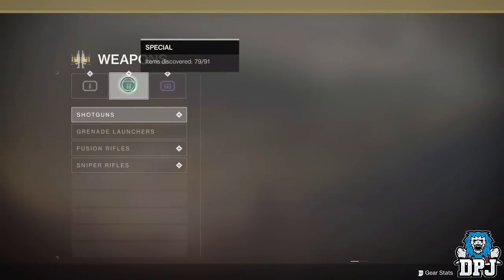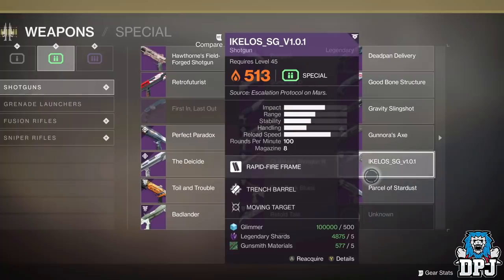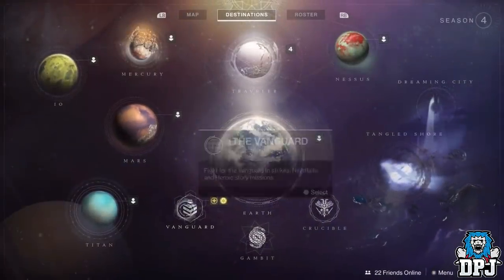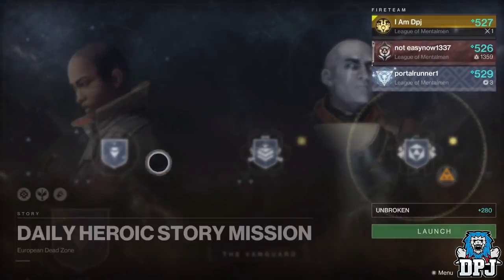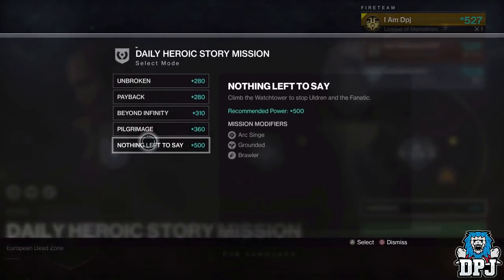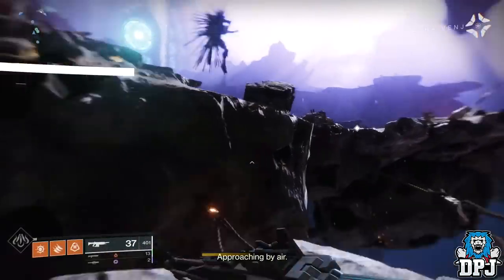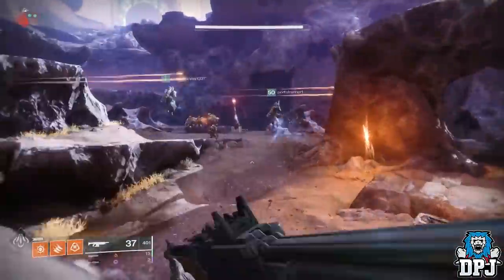If you can, use the Icarus shotgun, which can be brought from the collection's vault if you have dismantled yours. Or if you never had it, any powerful fast firing shotgun will do. You then want to load up the daily story mission of Nothing Left to Say. This is a 500 power level mission. But like I said, this technique could be used for any of these missions, each dropping different loot. It's just this mission you can run literally in a few minutes. I haven't tested the others yet, but I will be sure to do so.